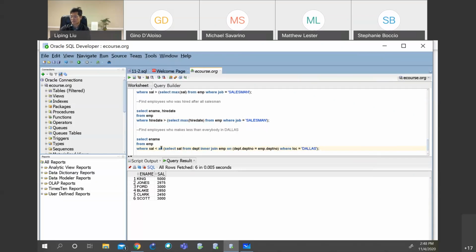Or instead of using ALL, we can use a statistic function. So which one should we use? Less than all of that means as long as it's smaller than the minimum of the salary for people in Dallas, then that should be equivalent to less than all, right?